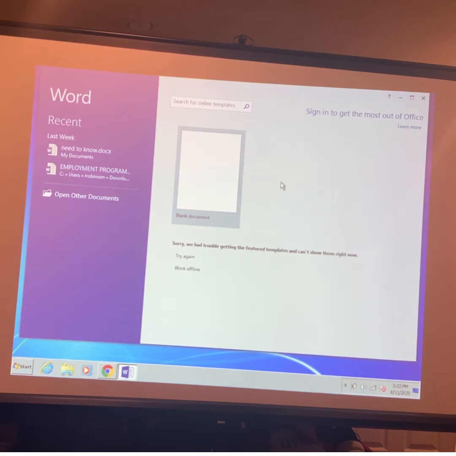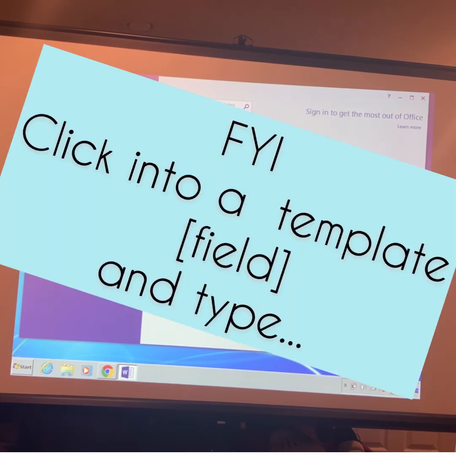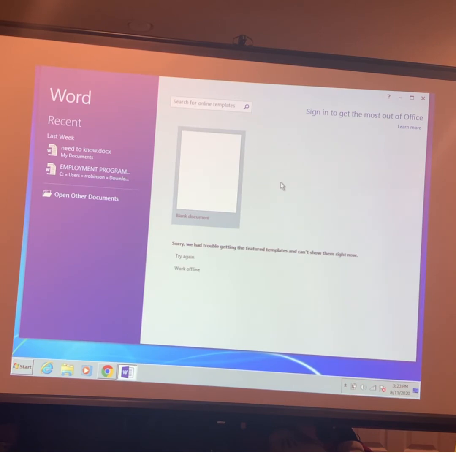And a template is a document that's already been created, it's formatted. It may have graphics in it, word art, line draw, but it's already configured, and all you have to do is just click in and make the changes. We commonly use that for a resume or a business letter.